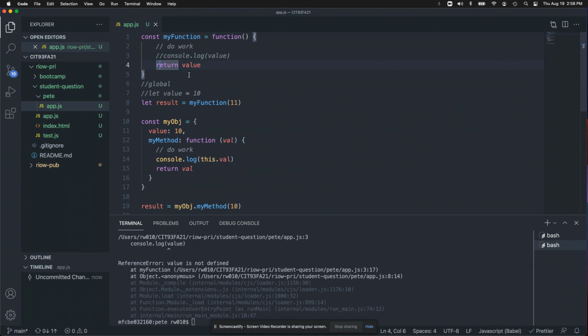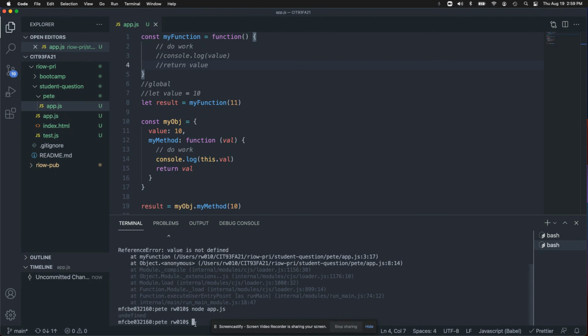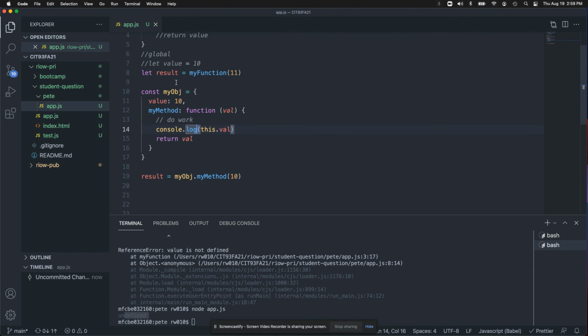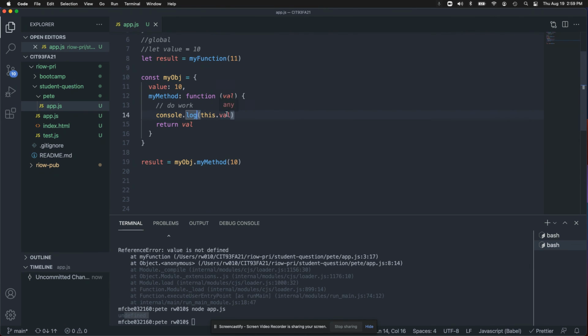Okay, so we're not going to do anything here for the same reason. Undefined. When it logs it here, we're not doing anything inside this function. It's really here. We console log this val because this would only work if I actually referenced a key value pair that existed.